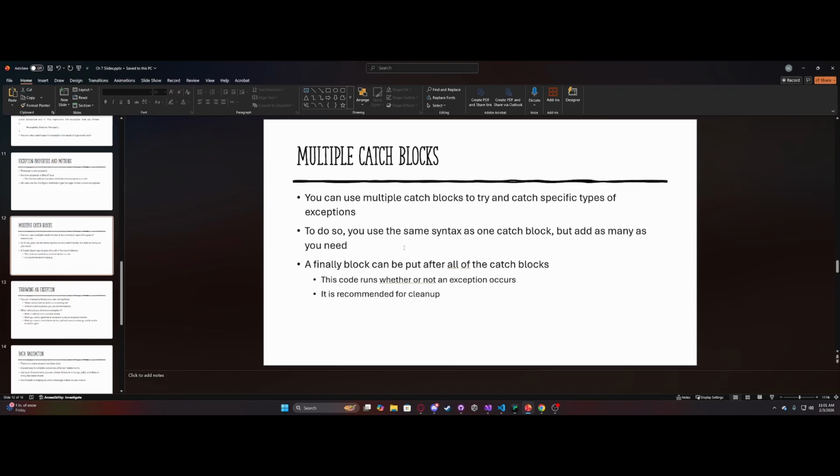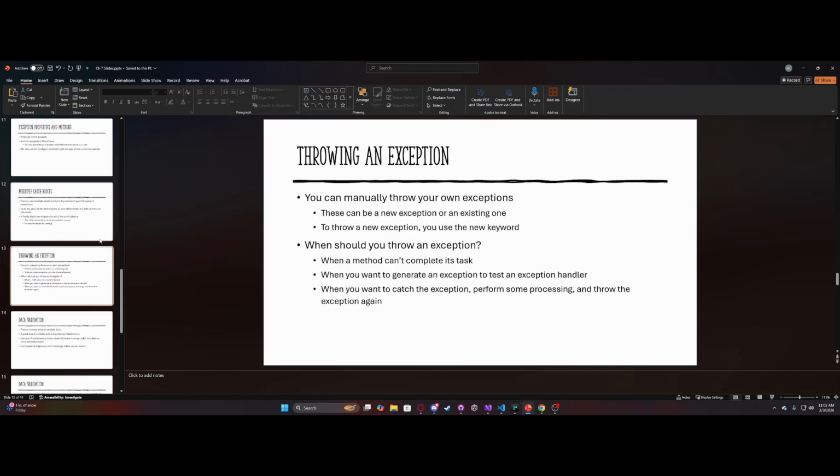Okay. And as a note, I forgot to include it in the slides here. When you're working with catch blocks, you'll want to do specific catches first. So you'll catch specific exceptions first, and then you can do general exception catches after you've done all these specific exception catches. That is just a good rule to follow, and I believe it's actually required by the C# engine.